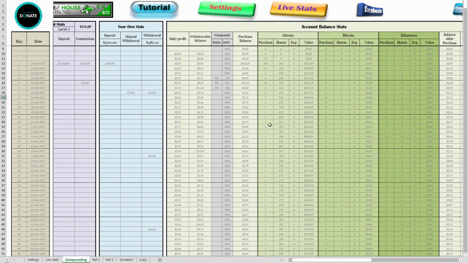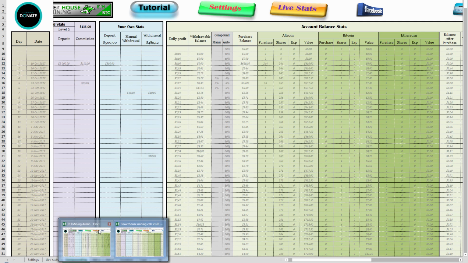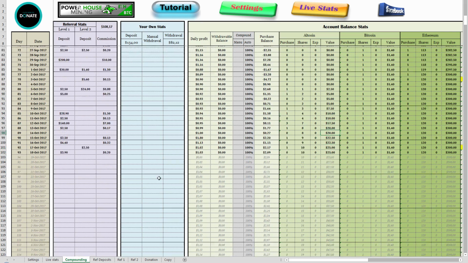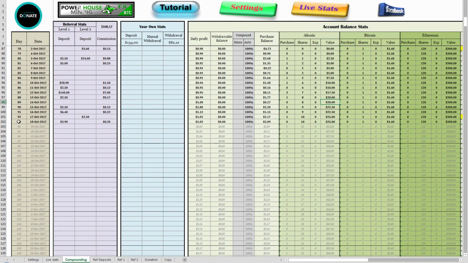And let's now see how to fill it with the data in your back office. So how to get the exact numbers so it will reflect your current account. And I will open my own calculator again, and as you can see, everything is here. And to make your life a little bit easier, I have done it like this. Everything in the history is darker, and everything in the future, which is like a prognosis, will be lighter, so you will see exactly where you are in your journey.